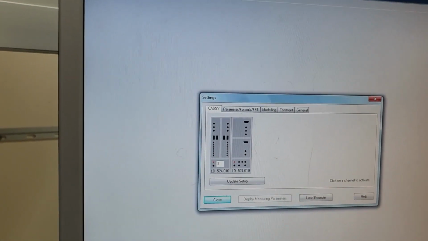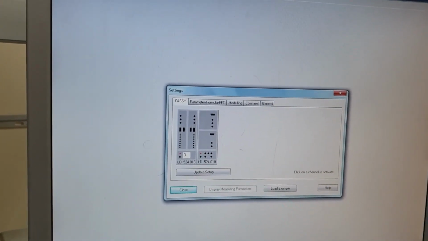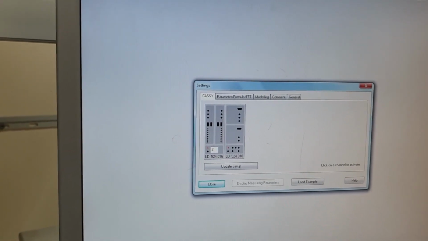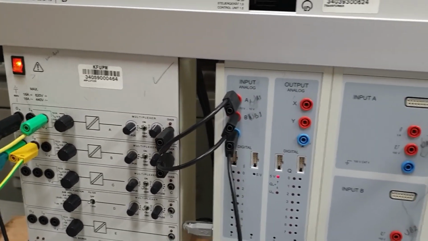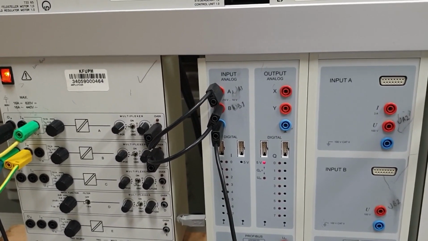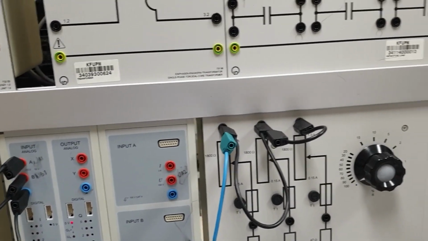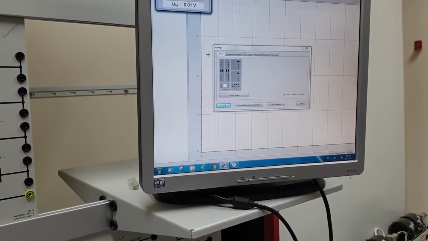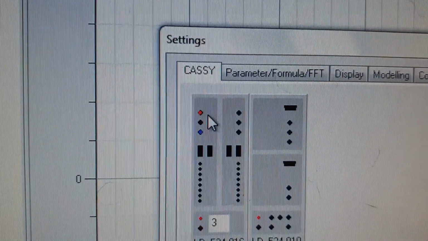The first task is to activate the channel. We connected these channels, UA1 and UB1. If you look at this picture here and you look at the picture of the hardware, it's similar, right? Here we have connected to input A and B, UA1 and UB1, which are the top 2. If I click on this black button, it will show UA1 and become red. That means my channel UA1 has been activated. If you do not activate, you cannot get the reading for that channel.